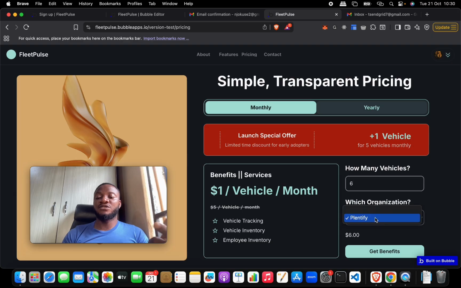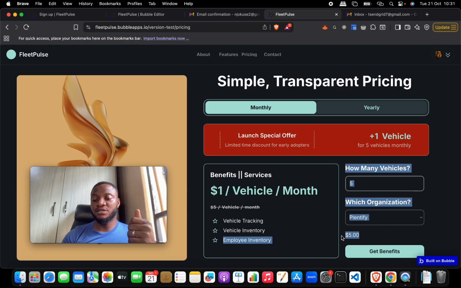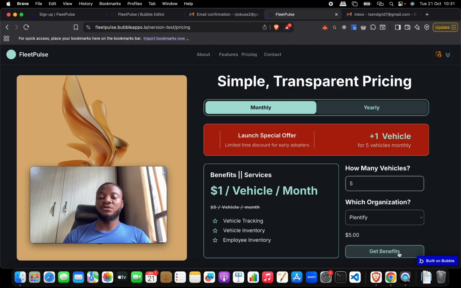you can select the organization. So here will contain all organizations, whether your own or not. You'll be able to pick the organization, and then notice that it's telling you that you need to pay $6. All right, and you would have one bonus, which is not shown here, but it is actually indicated here, 1+1. All right, if you are going for say five, it will be $5, as you can see, like that. And then you click on get credit.